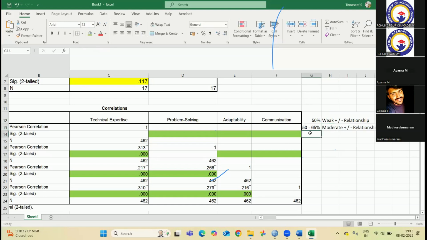If it is between 66 to 85%, we can simply say that it has a positive relationship or negative relationship based on the sign here. Here everything is a positive sign. So we will say positive relationship or negative relationship.